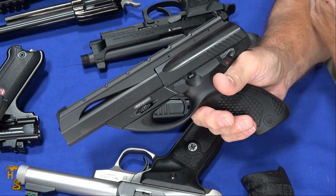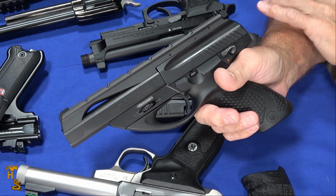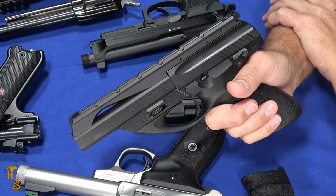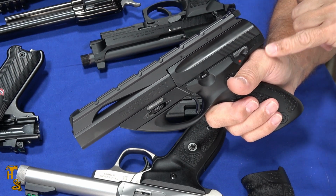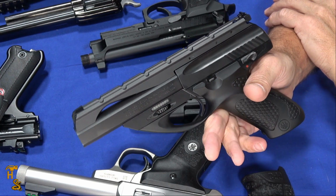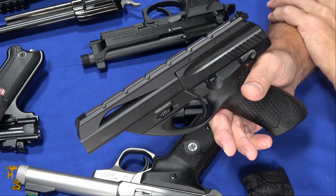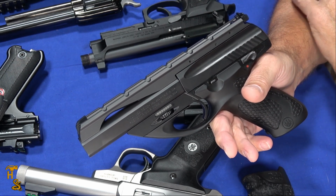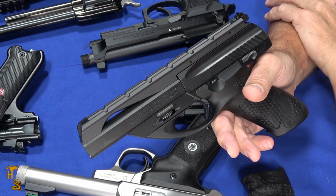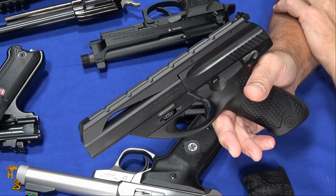This one is probably maybe the second or third 22 I acquired, and I bought it simply because of the way it looked and the way it felt in my hand. But I've not been disappointed by it. It just works. It works reliably, and this is another one that'll eat the good stuff and it'll eat the junk stuff. So when I've got my hands on some junk ammo, because that's all I could get, I know I can feed it to this, I can feed it to the Rugers, and they really won't complain. I don't show it to the Glock, it'll put its nose up. And of course the revolvers, they're going to eat everything, and again, if you've got a dead round, you just rotate the cylinder and go to the next chamber.